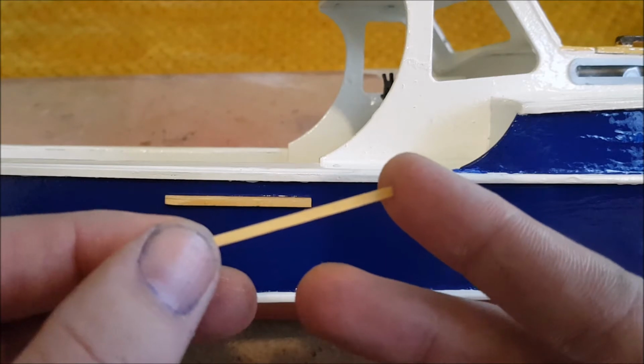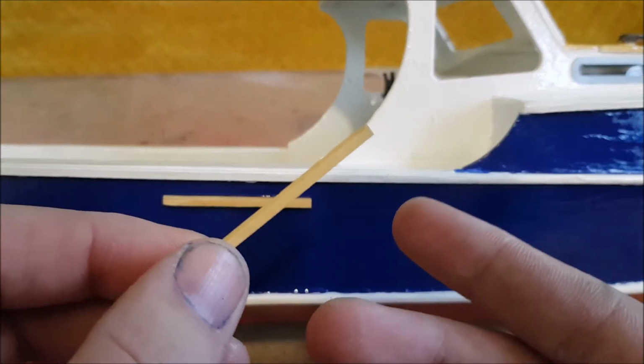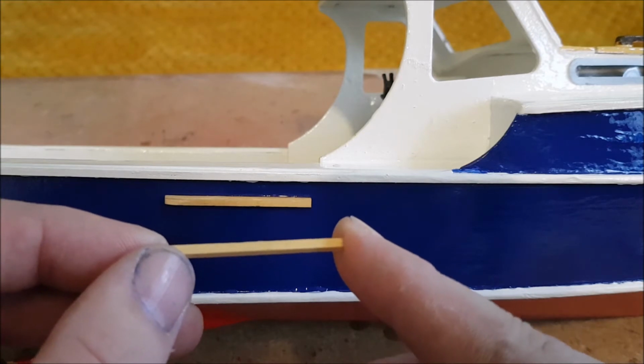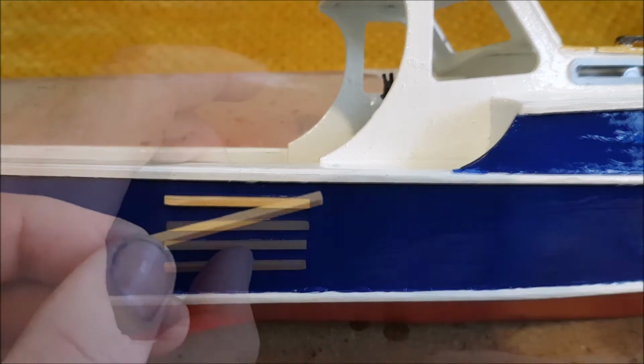I imagine these are cheaper to replace than having a hull completely redone. So I'm going to put this detail onto my scale model just to make it look a little bit more authentic. These bits of wood are simply scrap from the rubbing and spray rails. I'm going to put them on off camera because I'm going to need both hands. I'm only going to get one shot of putting these on properly, and I don't want to mess it up at this stage of the build.